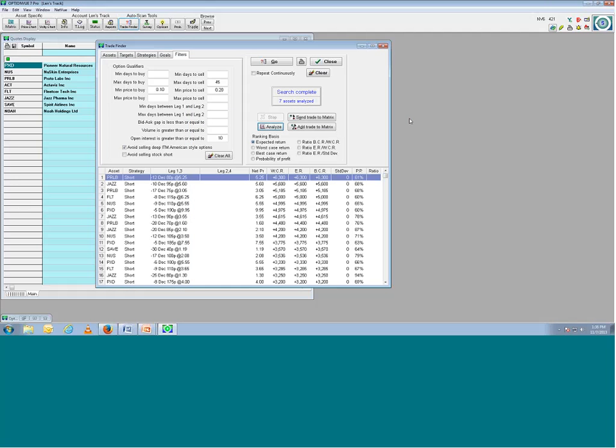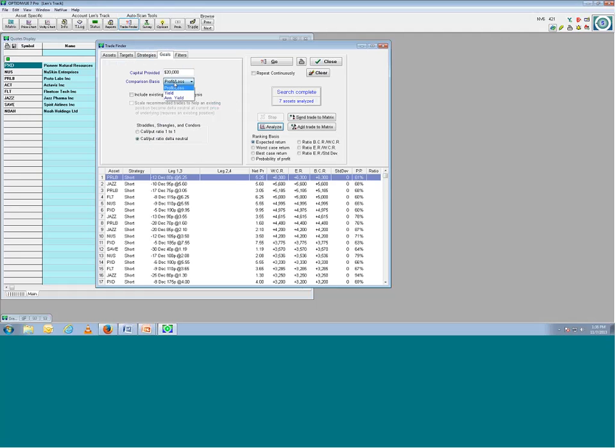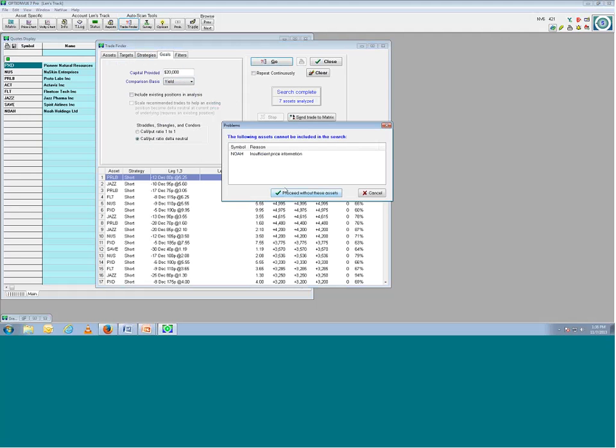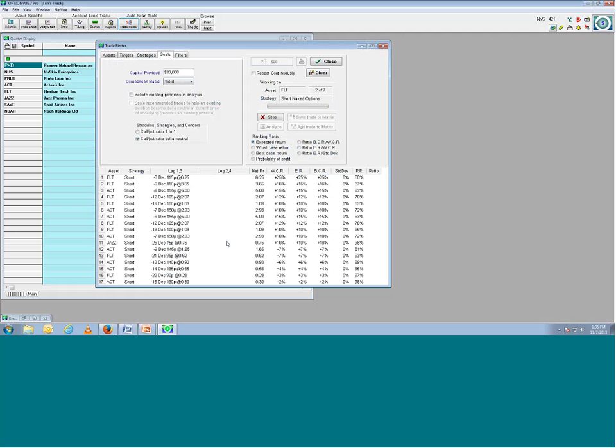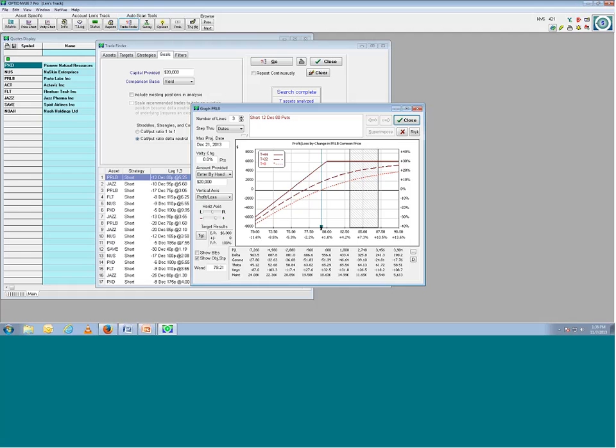All right, now, let's say that we wanted to do this based on yield. Yeah, let's base it on yield. I'm going to hit go. We'll proceed without NOAA. I could just go back in there and secure that target, but we'll just keep going. And I'm comparing these based upon those that have the highest expected return if our target comes to pass. Okay, and you could see Pioneer comes up at 32% yield, not too bad, based on that $20,000. All right, and we can analyze that one.